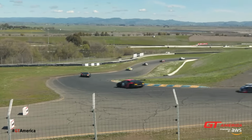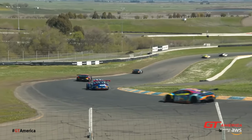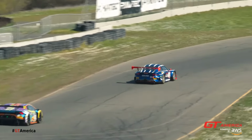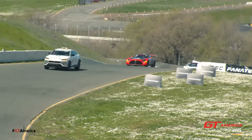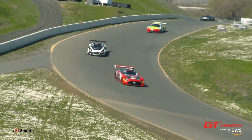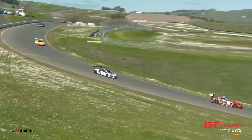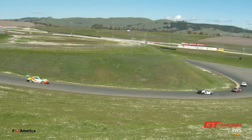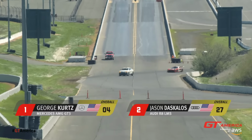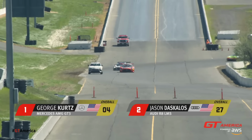One of the many reasons it is so revered as a great challenge for all road racing drivers who aspire to come here. Yeah, it's a challenge also because there's a lot of blind corners. So you're cresting hills and you can't see around the corner ahead of you. So it's all about commitment at this track and belief that it's a clear track and you're going to be able to use every bit of that road. So a wonderful track.